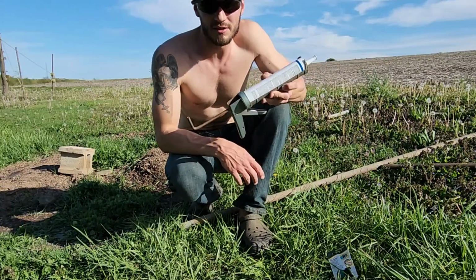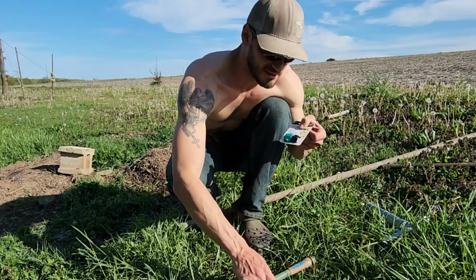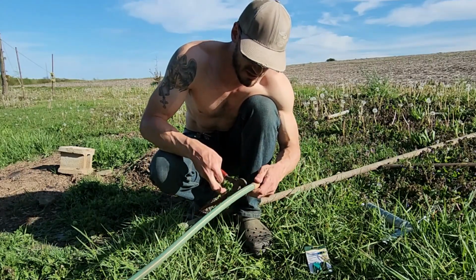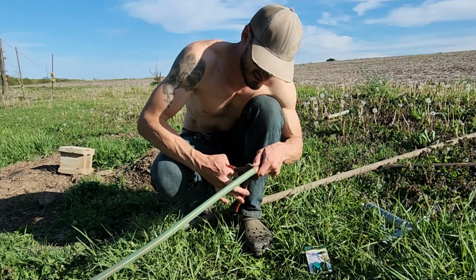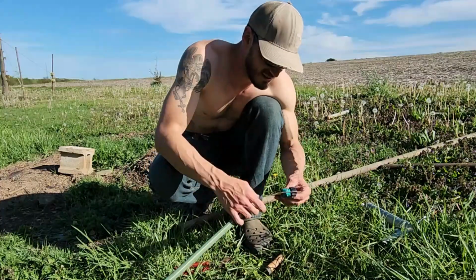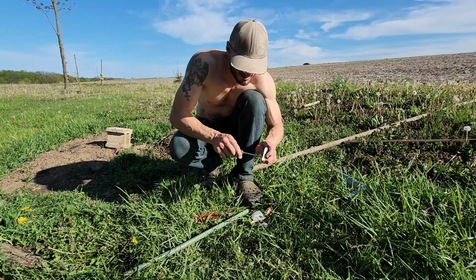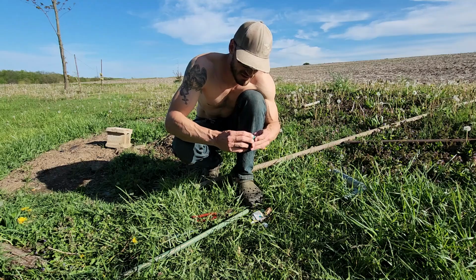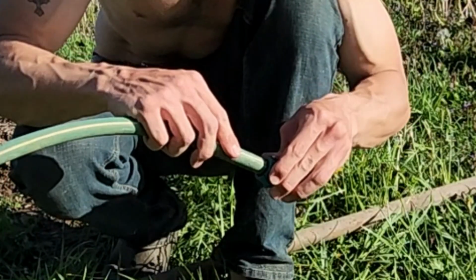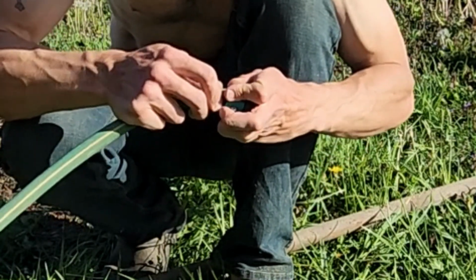All right, so the silicone I brought up is completely dried out and I can't use it. So I'm gonna try and get the hose ends on that I do have. So what I need to do is cut the old hose end off. Open the new one. All right, it has a clamp and a center. So you just put the hose around the center and inside the clamp. It's a tight fit.